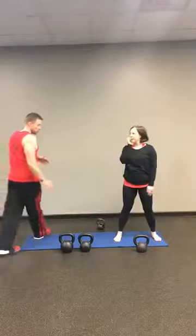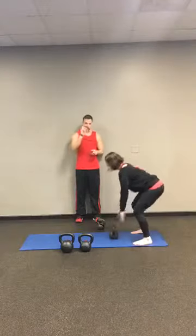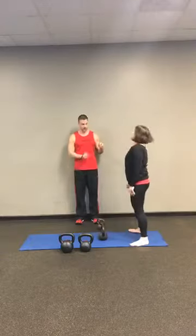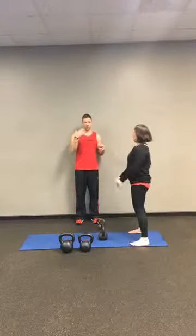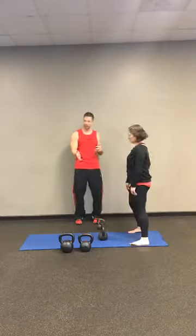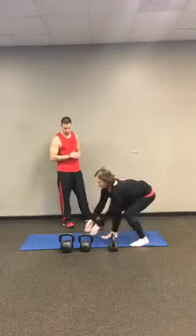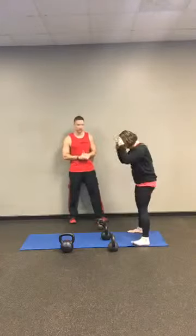All right, so turn sideways again for me, please. Last piece to the swing is what's happening. Are we trying to go fast, or are we trying to create power? We want to create power, okay? Not how fast can we do the reps, okay? So here's what's going to happen. She's going up. She just upgraded herself. All right, so here's what's going to happen.